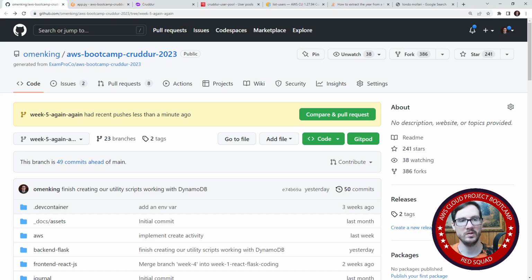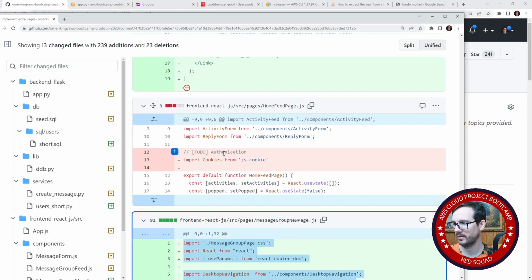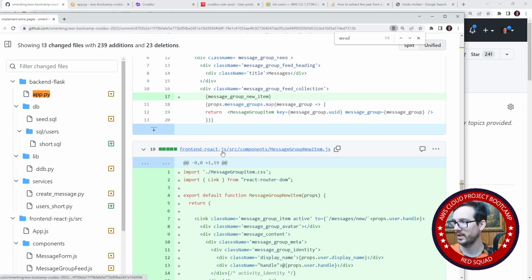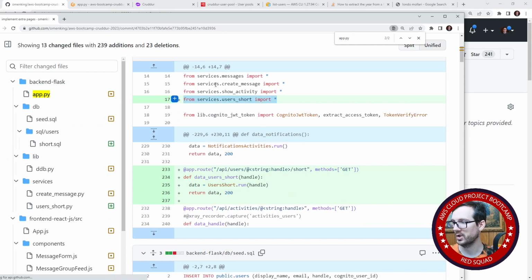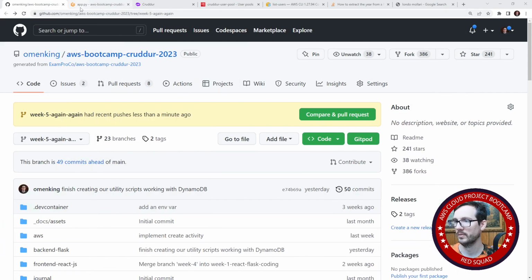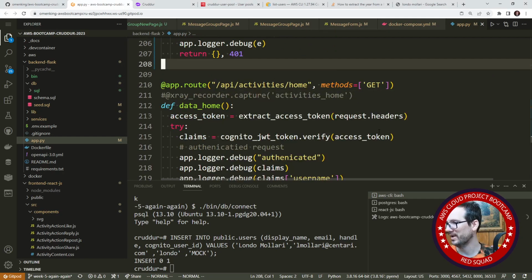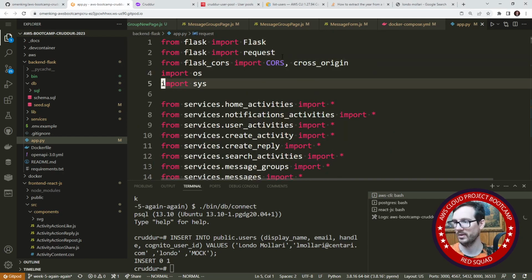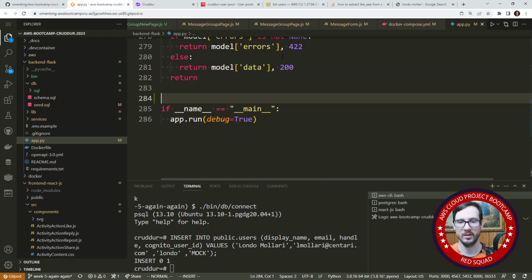So if we go back into this file here, it probably will appear in our app.py. If I could just find it, app.py here. There we go. And so we're going to need a new service called users short. I don't know why I went to the bottom when I just had to scroll right back to the top, eh? We'll go to the top here, and we will just paste in this new service here and go all the way back to the bottom here.